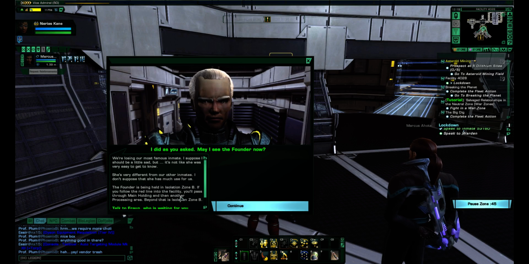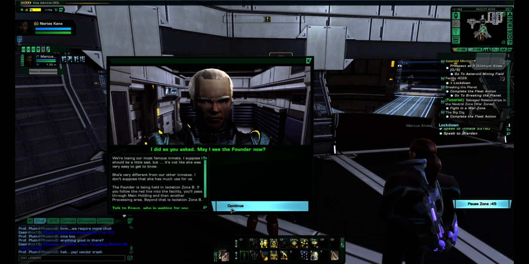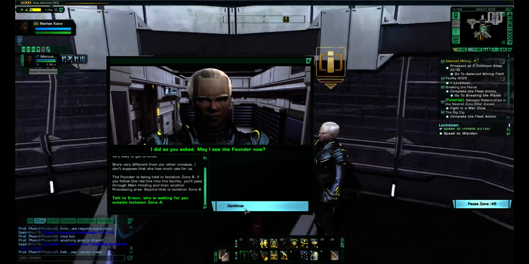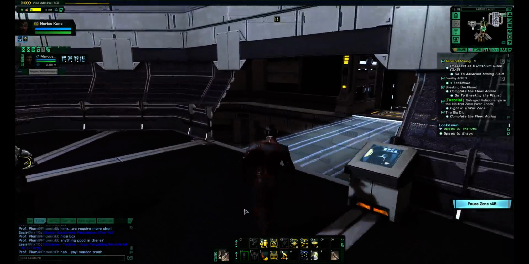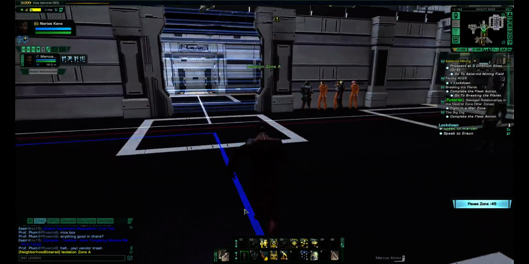The founder's being held in Isolation Zone B. If you follow through the red line at the facility, you'll pass through main holding and then another processing area. Beyond that is Isolation Zone B. Okay, let's talk with the run who's waiting for you outside the Isolation Zone A. Okay. So we'll head back. I think he said the red line, so we will follow the red line once we get out here.